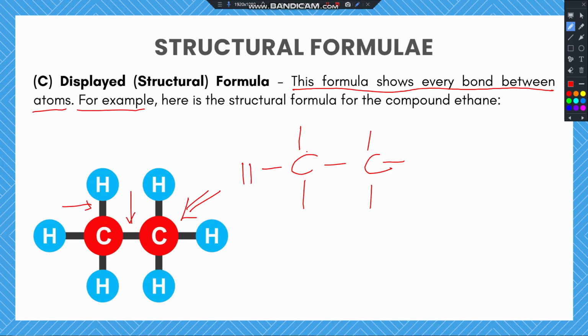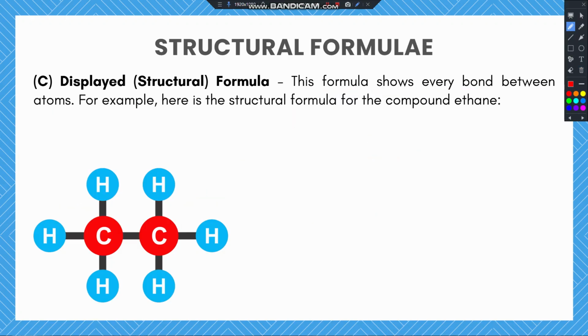Okay, and you can see that there are hydrogen atoms surrounding every carbon atom depicted in the molecule. The bonds are shown, the hydrogen atoms are shown, and even the carbon atoms are shown. So this is called the structural formula. As we learn how to draw the structural formula for organic compounds, we'll be seeing how this plays out. I just wanted to do a rundown of the different formats with which we depict organic compounds in organic chemistry.